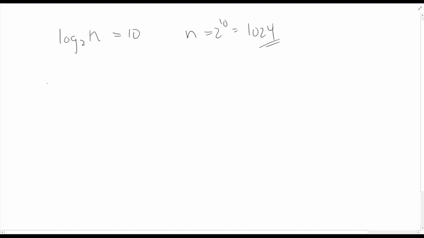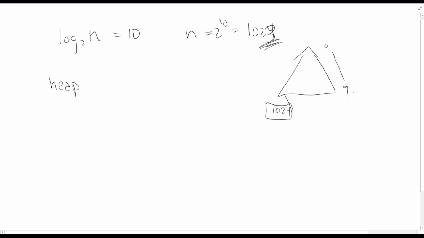But let's consider two cases. So let's say we had a heap, okay, and let's say it had 1,023 nodes in it. Okay, so we know that that's enough to perfectly fit in a heap of 0 up to 9. If we had node 1024, it would go right here.